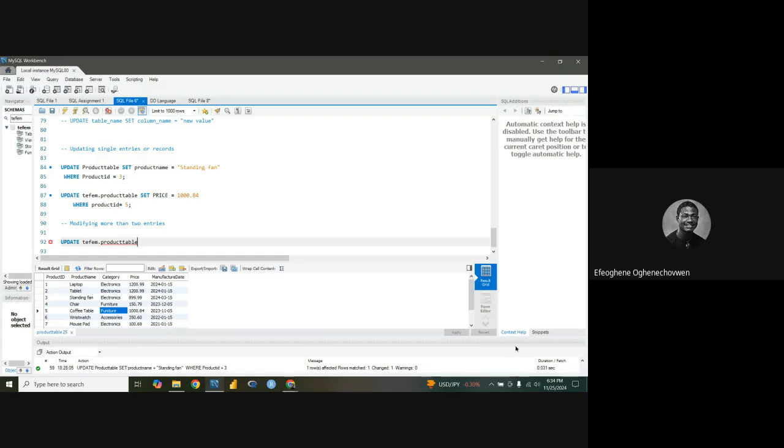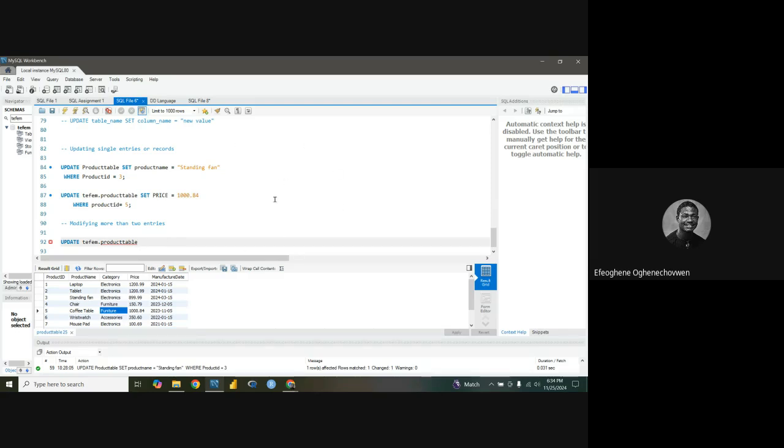The only difference is that in another RDBMS, maybe SQL Server or Postgres, you see something like this. Thankfully, MySQL Workbench enables us to do this. SQL is a language, but we have different RDBMS.